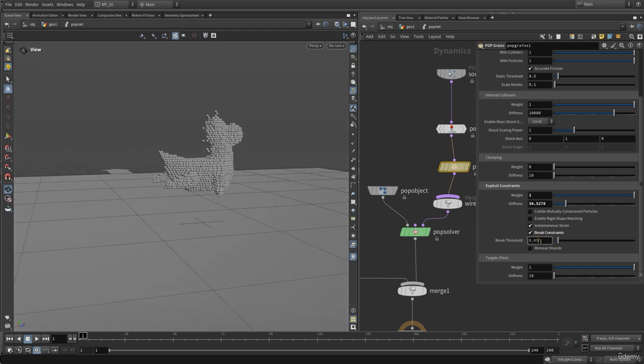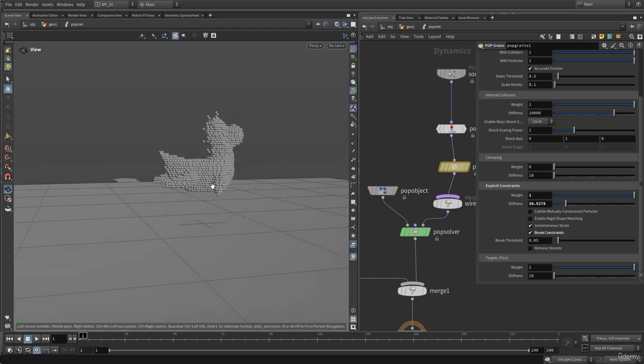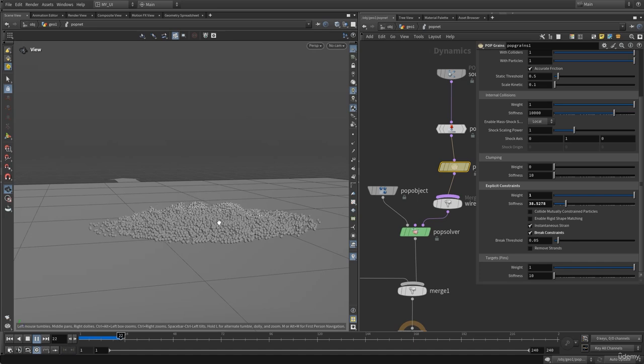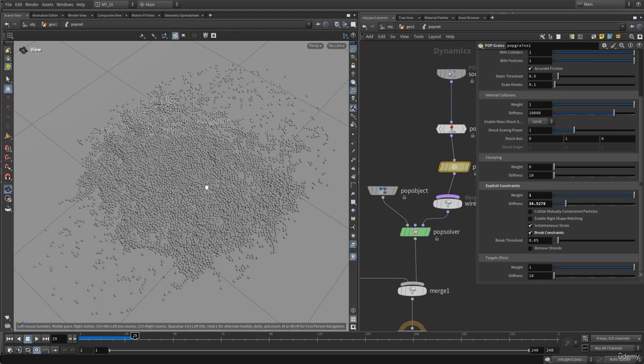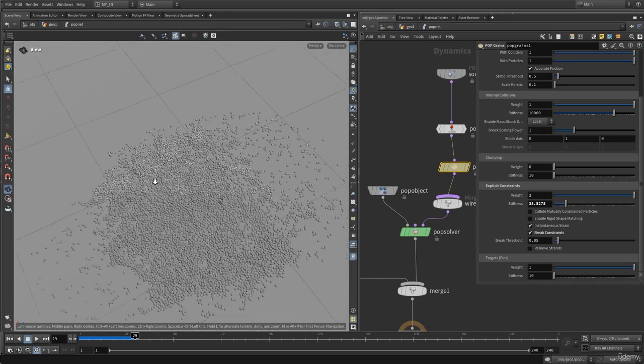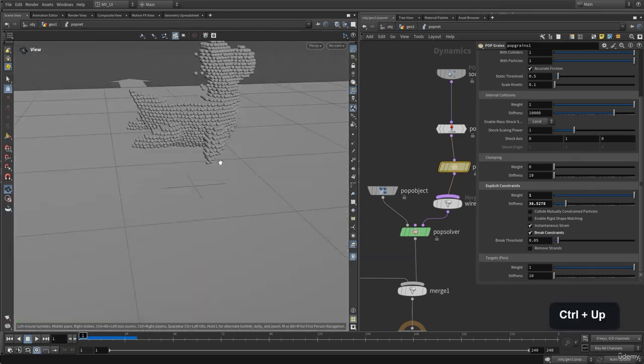If the constraints are deforming that amount, this pop grain node will just delete this constraint. If I were to hit play, here you will see that we will see the constraint breaking, and right now all of the constraints have been broken. And now here you can see we only have few constraints left, but most of them are broken.